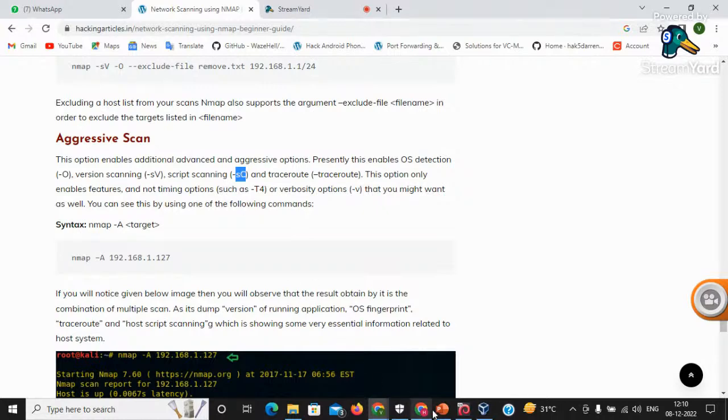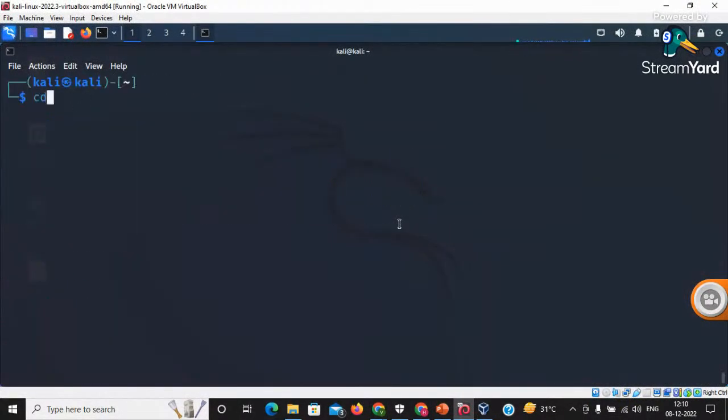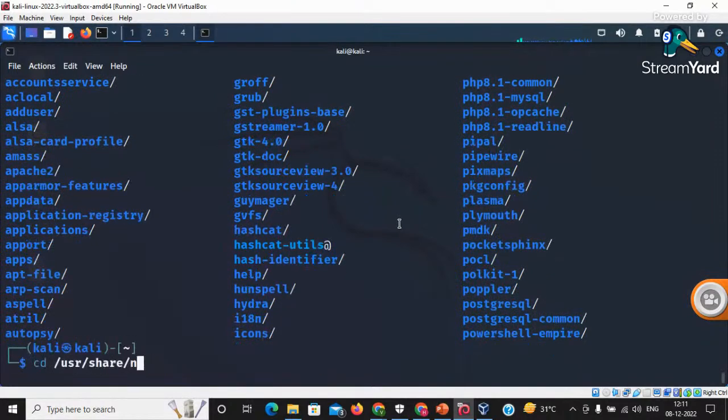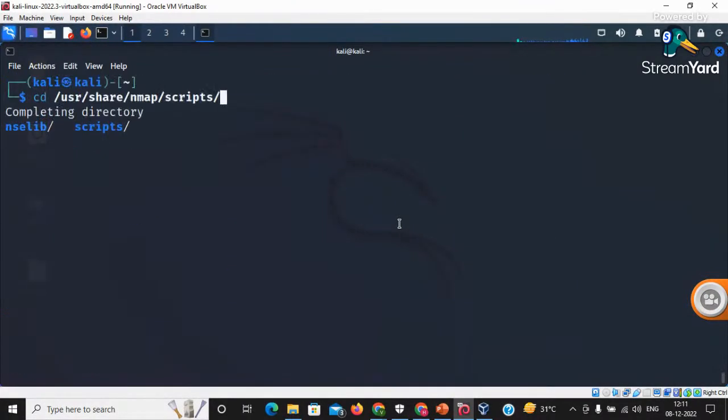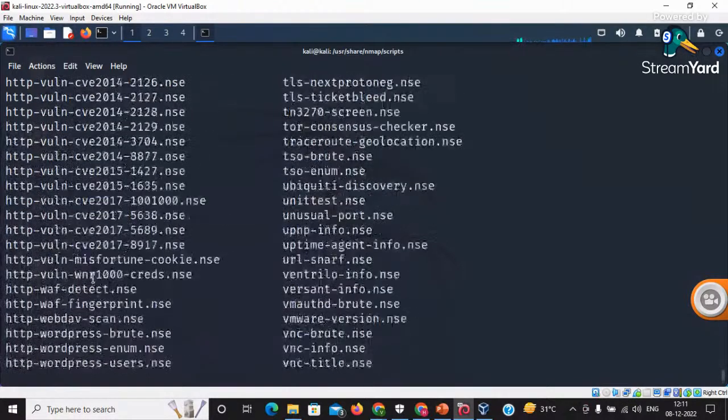Okay, let me show you the scripts. Let me stop this. cd /usr/share/nmap. In the scripts folder, if you type the ls command, there are a number of scripts.